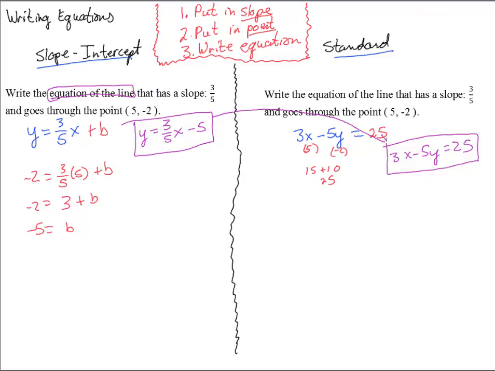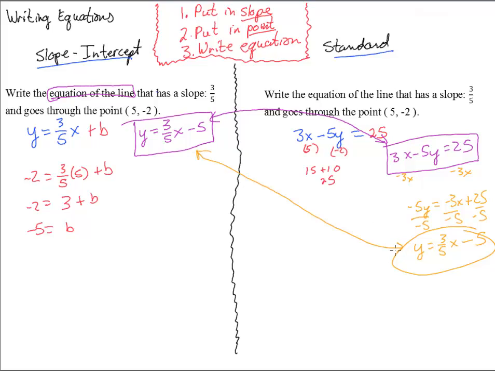Are those two the same line then? They could both have the same slope and the point? Yes, they indeed are. Just for fun, we're going to do this. 3x minus 5y equals 25. And I'm going to solve this guy for y. And watch what happens. If I subtract 3x, I get minus 5y equals -3x plus 25. Divide by -5 everywhere, and I get y equals 3/5 x minus 5.